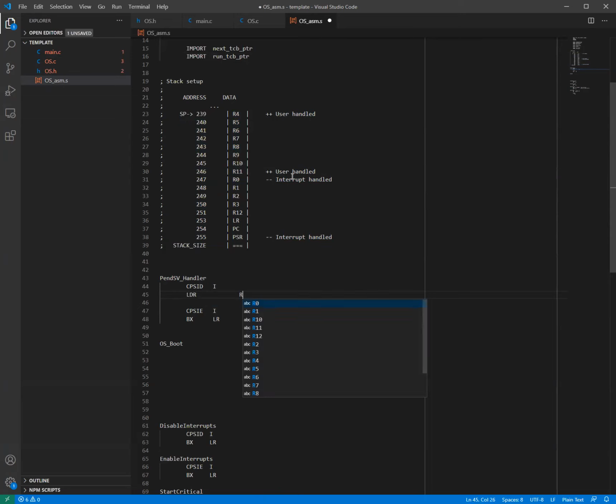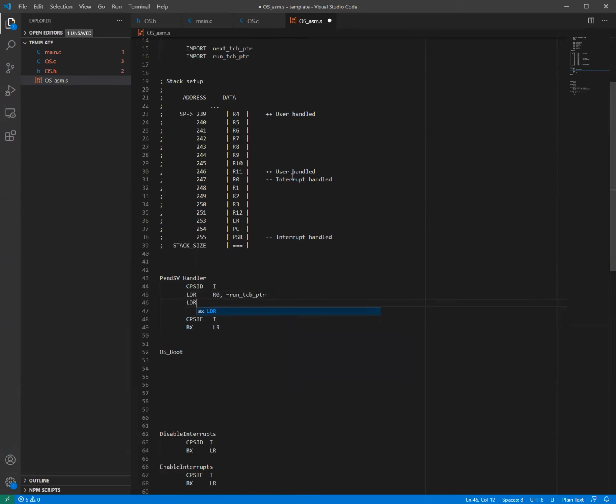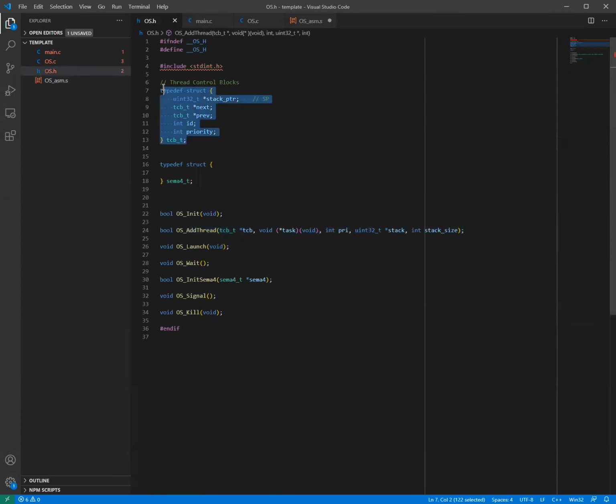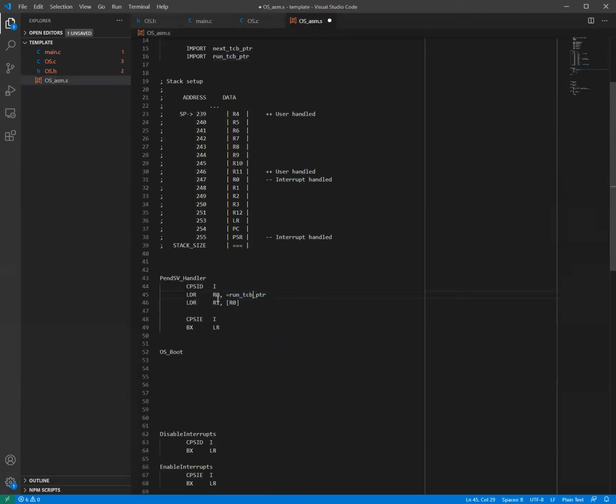I can just write this code real quick, but basically, I'm going to get the current stack, or I guess the current TCB. Right now, I'm getting the current TCB. So earlier here, we defined the struct. At index 0 of the TCB is going to be a stack pointer. So right now, I'm just getting the stack pointer of the currently running thread.